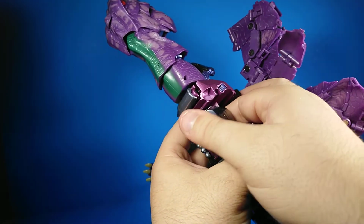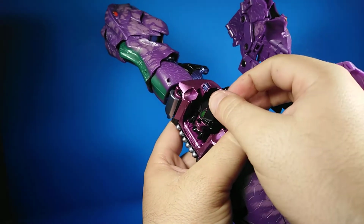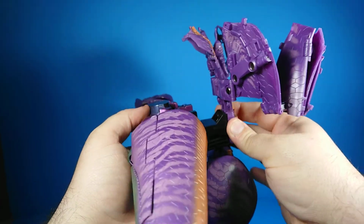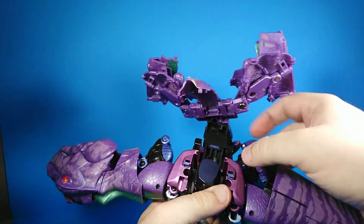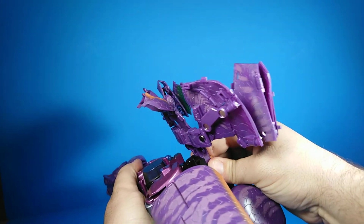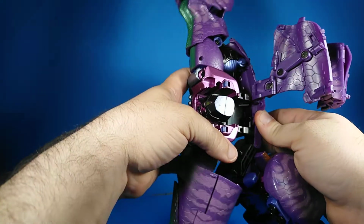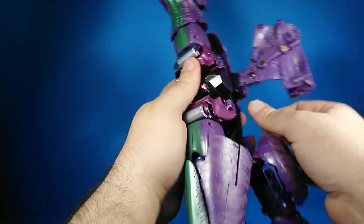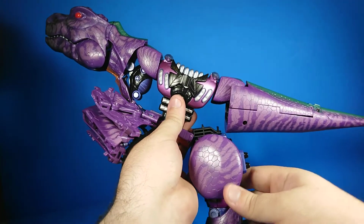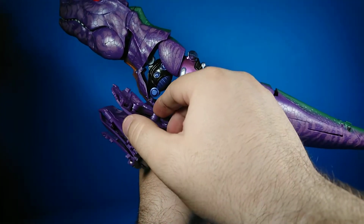So with this open, we're going to take this. If this hasn't been clipped already, you just kind of mildly unclip that, put that in. We're going to take this section here and collapse it down, and it's going to click like that. And then we're going to rotate this all like so. Jeez, I feel like we're halfway there already. Despite all of the huge panels and whatnot, this figure is really not difficult to transform.